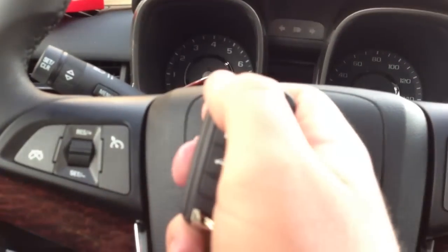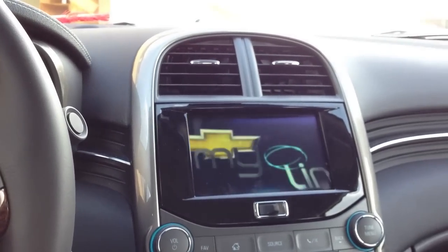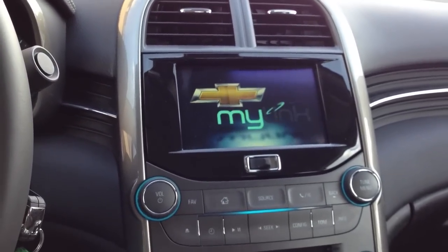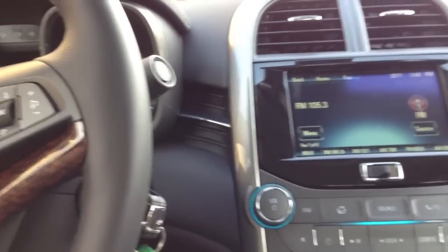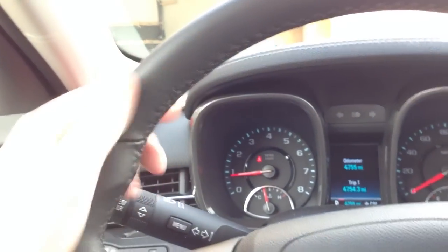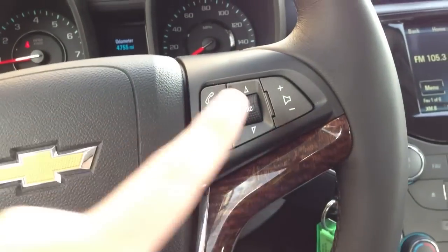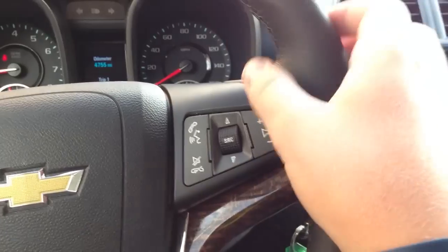And as I said, GM's traditional switchblade key. You just insert the key and turn the power on. This one does have Chevrolet's MyLink system, which so far as I can tell is a very good system. Let's see here. Starting with the steering wheel, it is a leather wrapped steering wheel and feels very nice. Has side bolstering, very smooth grain leather. You've got fake wood accents right here on the steering wheel and then a chrome strip that runs down. You've got your audio controls and hands-free controls.